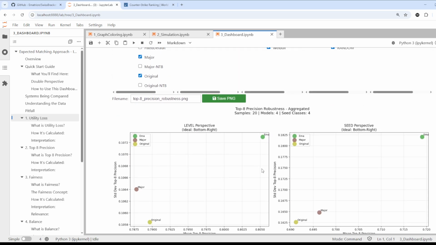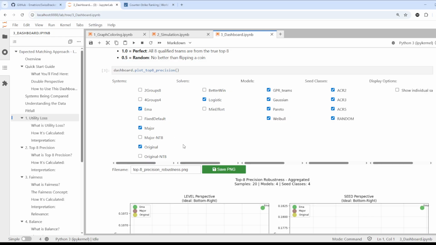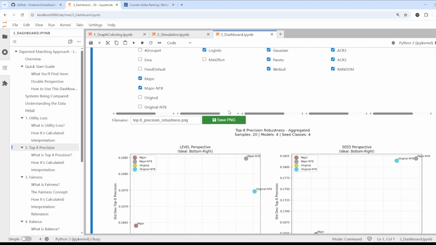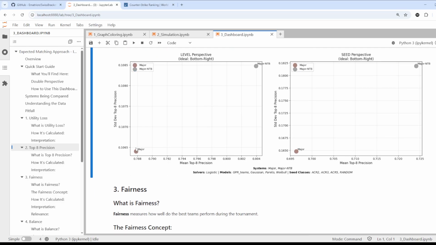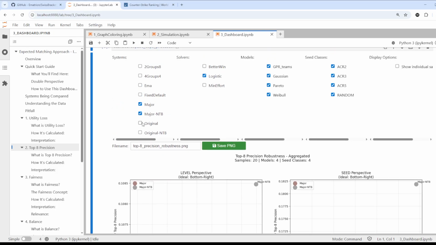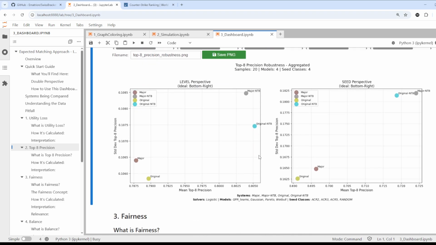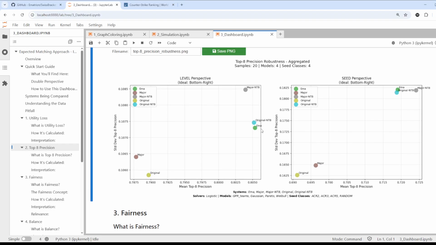I can add one more thing. I said that no tiebreaker makes sense. And if you run simulation with the current major and you remove the tiebreaker, you can see the major performs better when you don't have a tiebreaker. And it's the same for the original system. That was the original system, and we decided to create this, which is weaker. We could have just removed tiebreaking and it would have been significantly better. In fact, if you remove the tiebreaker, you reach performances equivalent to the expected matching approach.